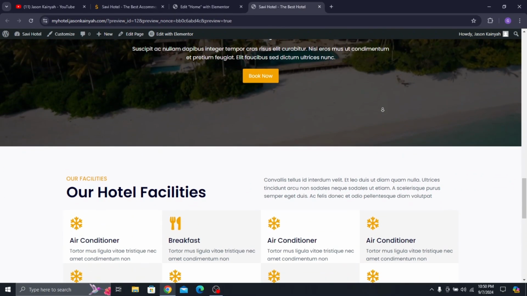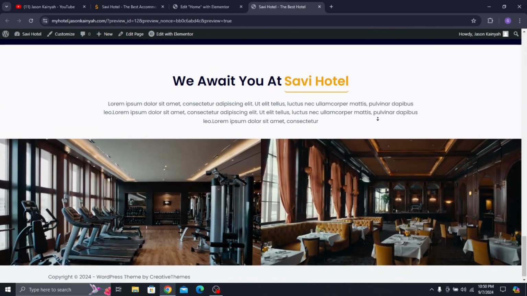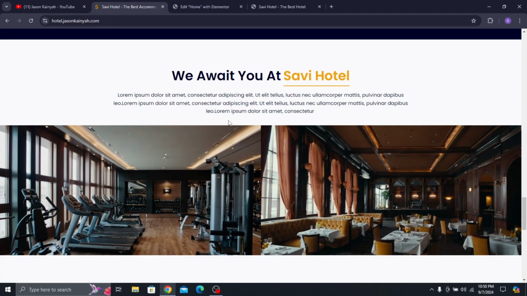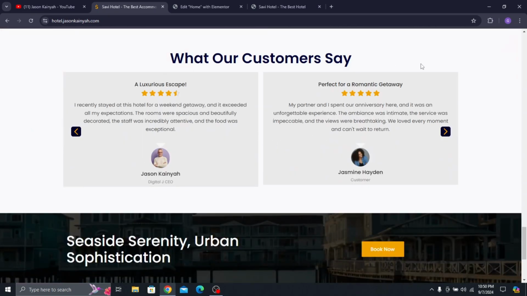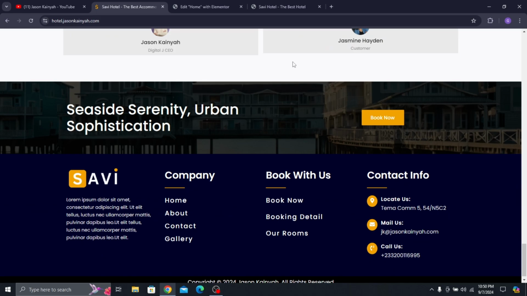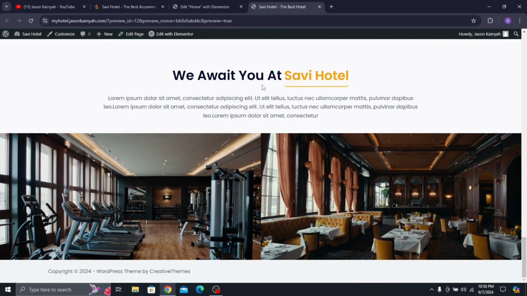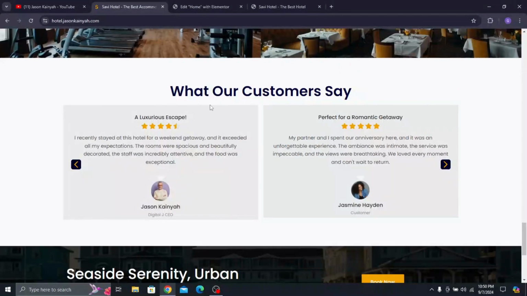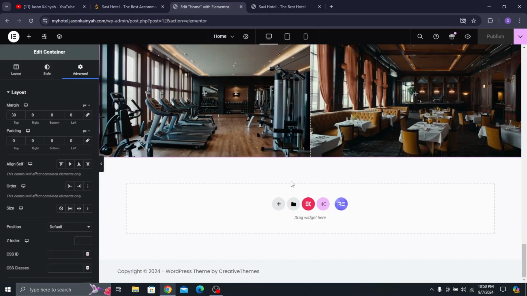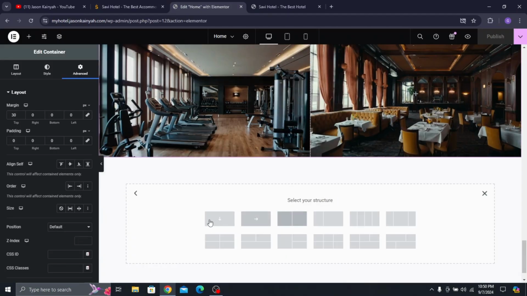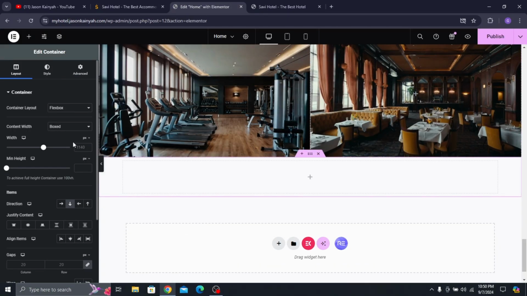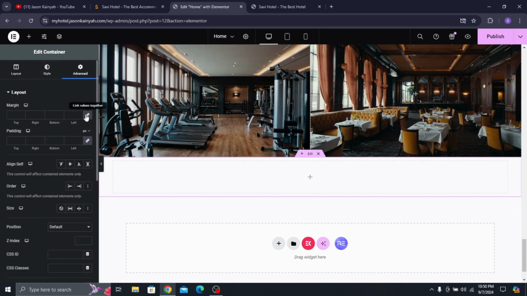As you can see, we have this block, this one that we just did, this one, and we have this one. So it looks really similar. What's next is this testimonials-like section. Then we have this section, then we are done. To build it, we would want this heading first of all. So click on the plus button, click on flexbox, choose a vertical container, and then make the width 1200, and go to advanced and give it a top margin of 70.